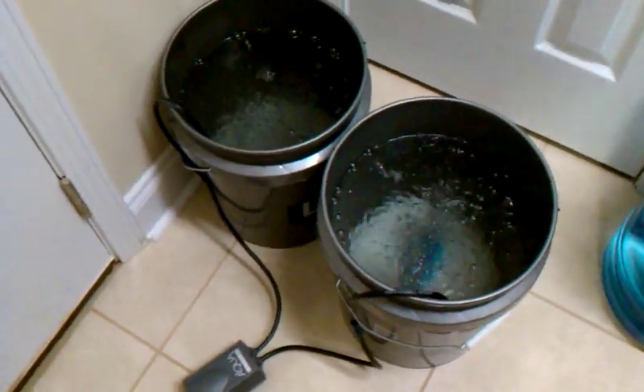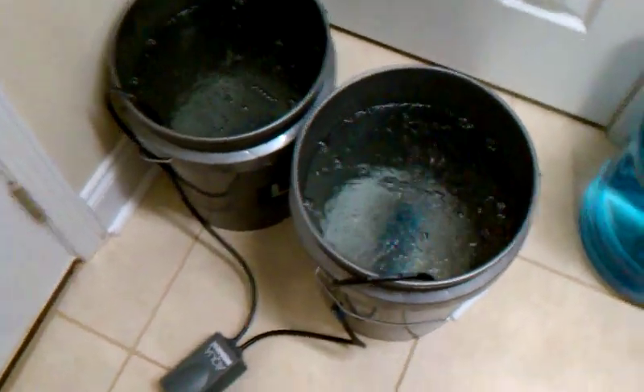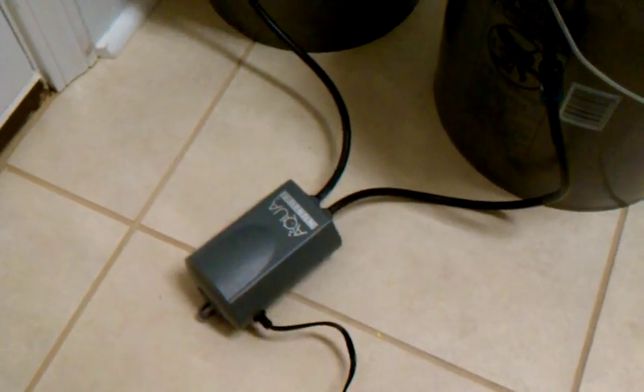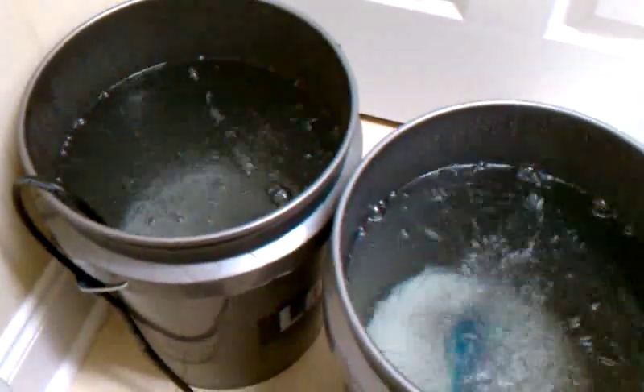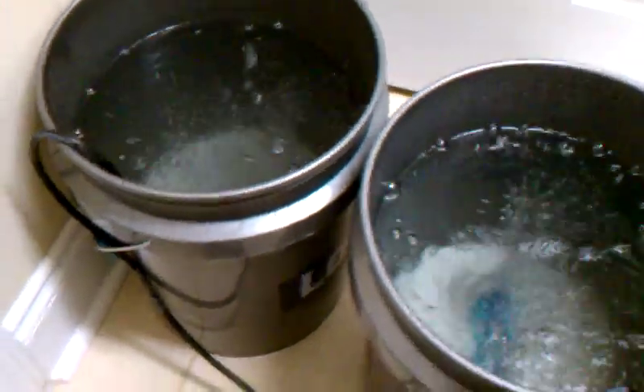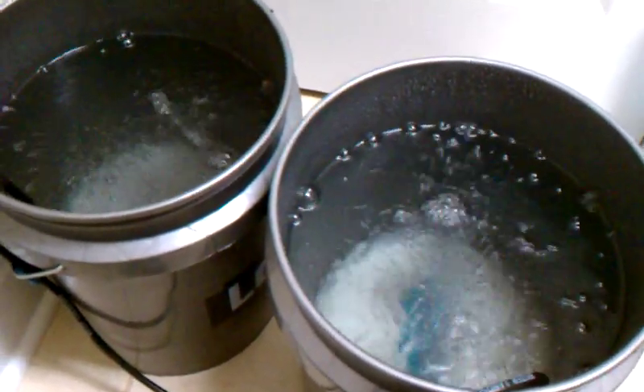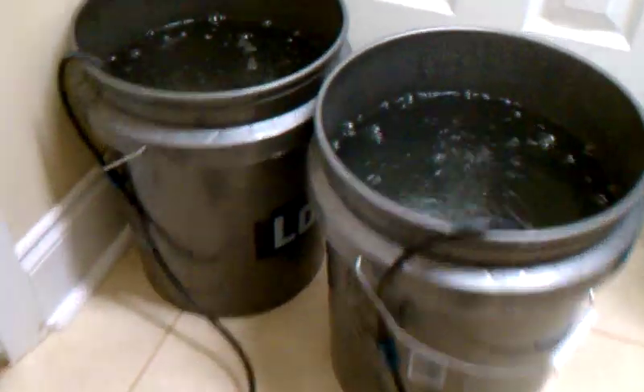What I wanted to show in this video is what I got here basically for $30, totally set up. I got a dual head air pump from Walmart for about $11. I got two air stones at the bottom of these two buckets from Lowe's — $5 for both buckets, and the two air stones were about $2.50 together. As you can see, there's a ton of bubbles going through them. How this works for getting rid of chlorine: you put your tap water in, run this air pump for a few days, and because of the agitation and the oxygen going through the water, you're going to lose the chlorine.